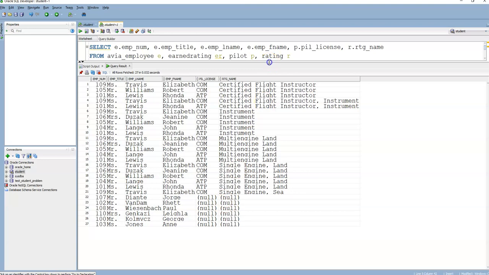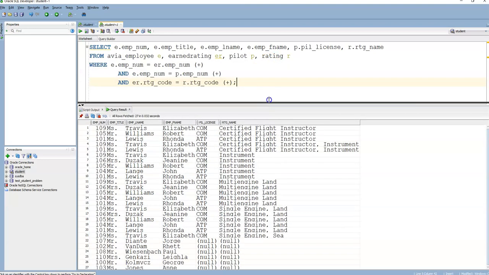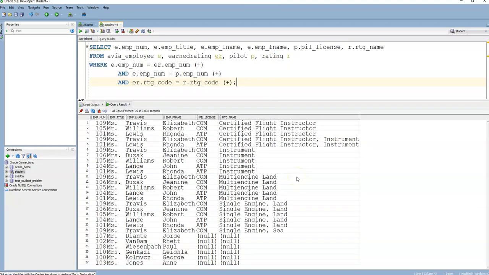If you change the direction around, you could get different results. This is the equivalent of a left outer join between these tables. So you go to the right side and put the plus sign for the left outer join. It's weird. I think I said that right. Double check me. But anyway, this is the 86 style.